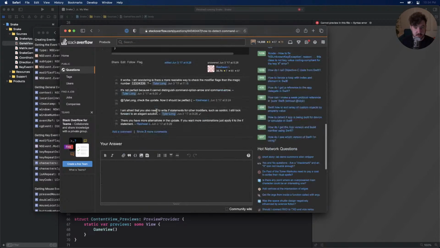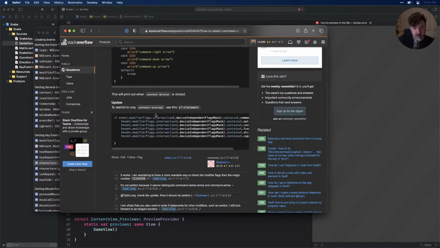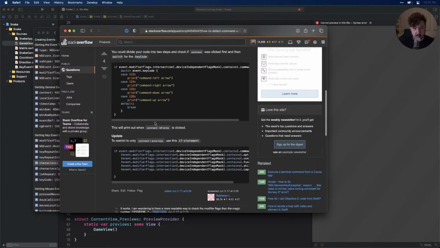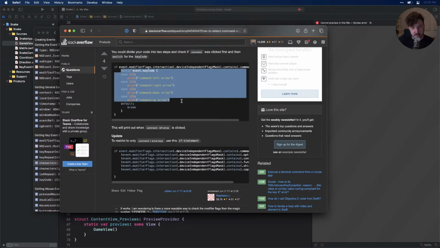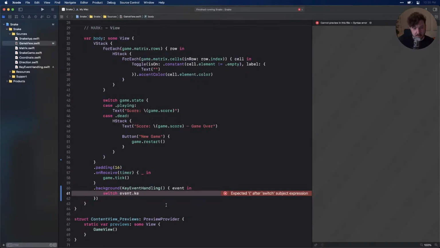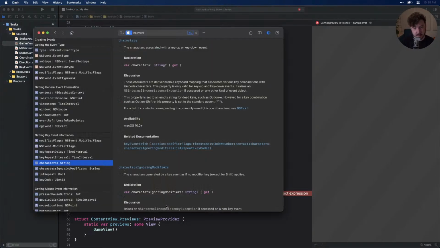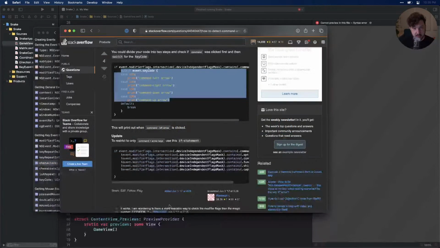Boof. That's kind of gross. Okay, I think these key codes are probably somewhere, but this will work for now. What was that? Event.keycode. Okay.